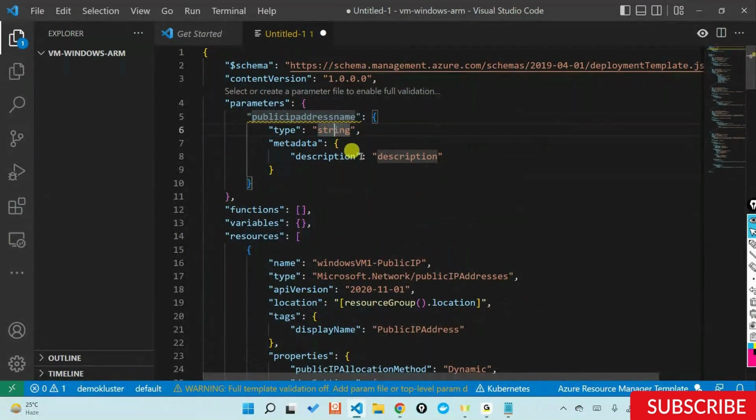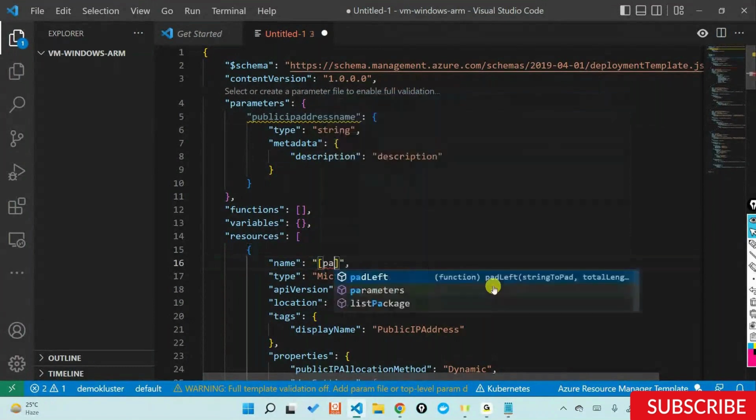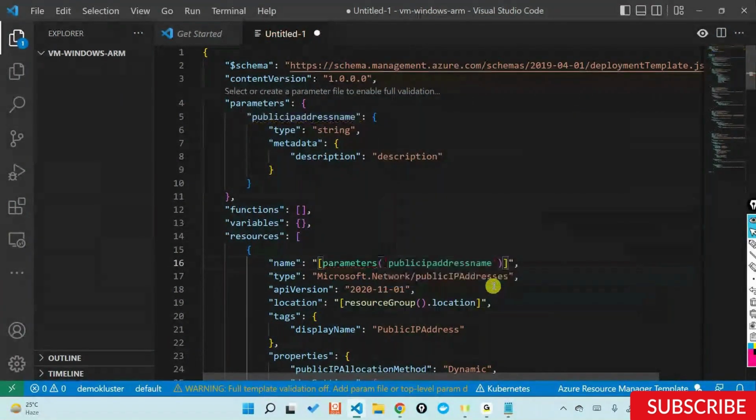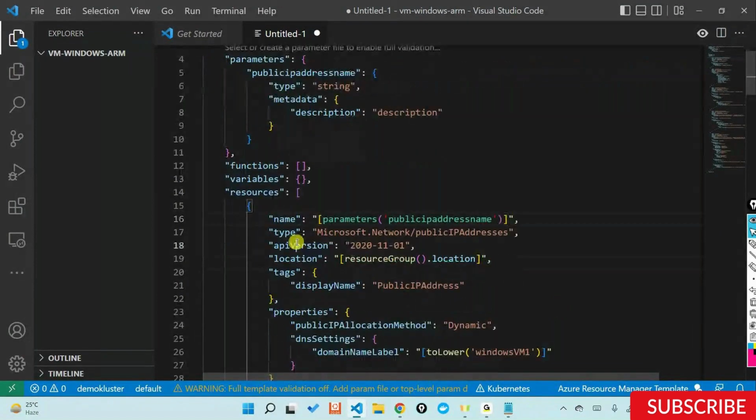And instead of giving the name here, I will call the parameter by using parameters public IP address name. I will parameterize this as much as possible. I'll try to make my template as reusable as possible. I'll just go down. API version. It's telling location: resource group dot location. Wherever your resource group is, you pick that location. I'm good with this.